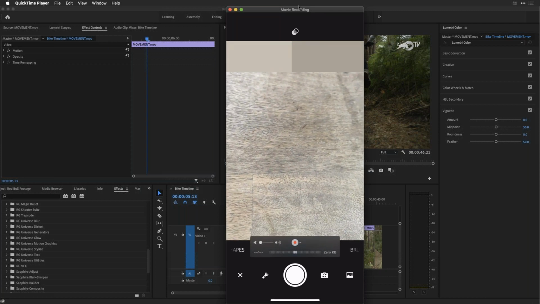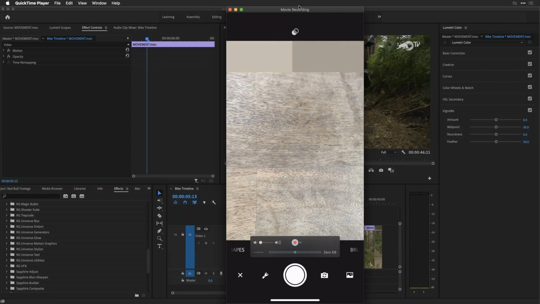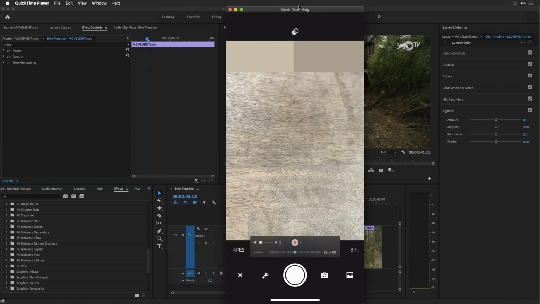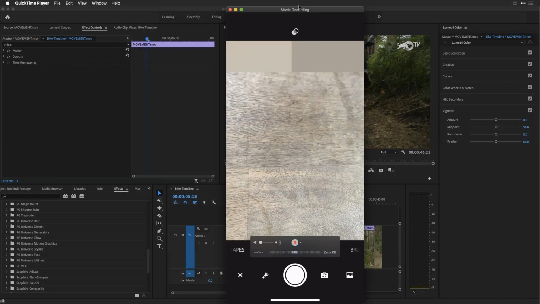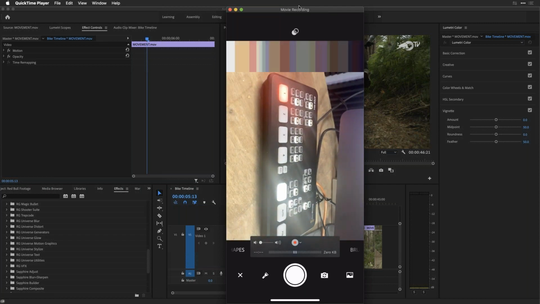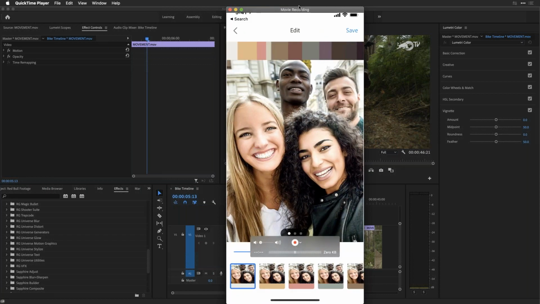On a lot of branding activation videos that I've done, I needed to develop a color style. When I used to go into clients' offices, I would take a picture of the office based on the colors that were inside. So in this case, I'm just going to take a picture of this Blackmagic device to show you, because I think this is awesome the way this works in Premiere. What I'm staring at right now is just a test image where it's already applied this look to it. This is more for inspiration than anything else.